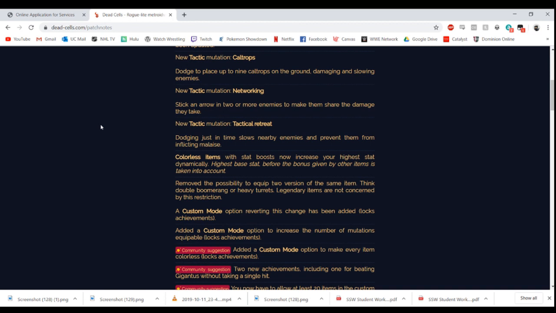Networking. So you stick an arrow into 2 or more enemies and make them share the damage that they take. So this works with piercing. Let's say you have something like a quick bow that has pierce, and I'm going to use the example of this tactics build that I'm going to be showing you in a little bit. Let's say this quick bow is piercing enemies, so they're going to start sharing damage. This works if you have a really bulky enemy, like a failed experiment, and a fragile enemy like a dark tracker. So they will share the damage, so you do more damage.